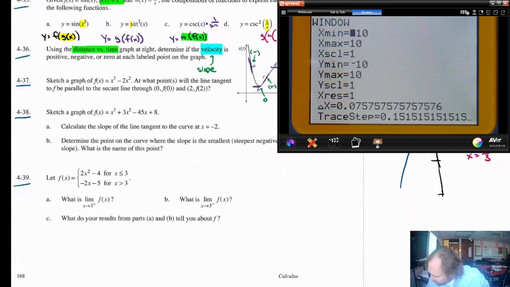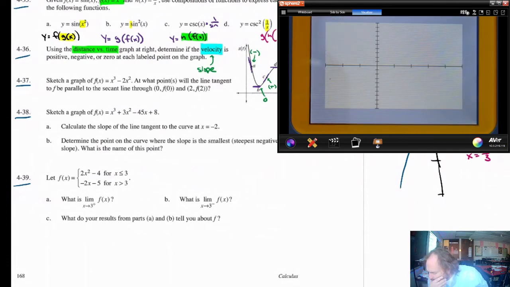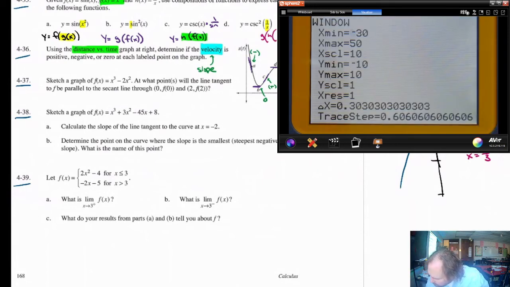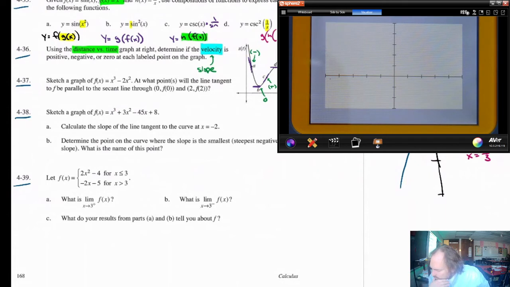So I'm going to change my window a little bit. I'm going to make this, how about negative 30 to positive 50. I am just guessing, by the way, at these values. I have no idea where they're actually going to be. Oh, no, that didn't even help. Wow, this thing's way out of sorts. Oh, I made x... whoops. I still want x to be negative 5 to 5. How about that? And we'll take y to negative 30 to 50. We'll see if that works with a scale of 10. Gives us something a little more reasonable to work with. No, I still want more.